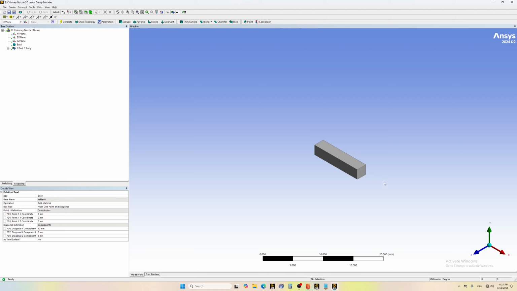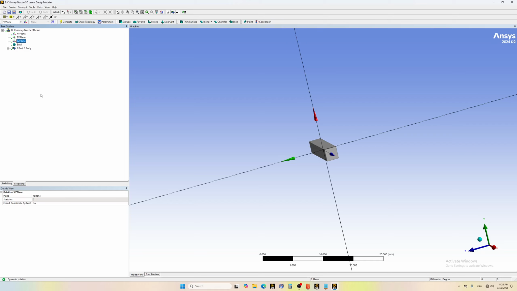As you can see, if we orient this one, the rectangular shape that will be the outlet has to be in this direction, so it will be the ZY plane, more correctly said. And we will choose XY plane.